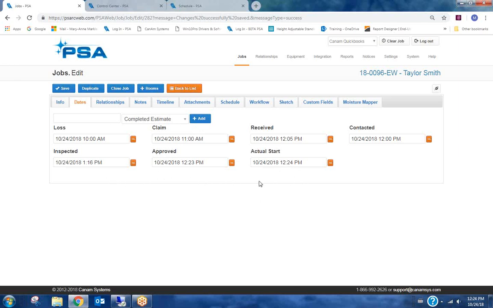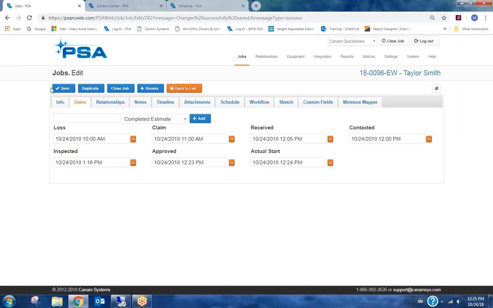The process of moving the job from one step to the other can definitely be manually done by the person doing it. We have a workflow module that allows you to set up a workflow triggering the next stage of the job to happen by a date. So once a date is put in, it could trigger an email to go to a person that the next step is required, and it will give them information on what has to be done to complete that particular step.